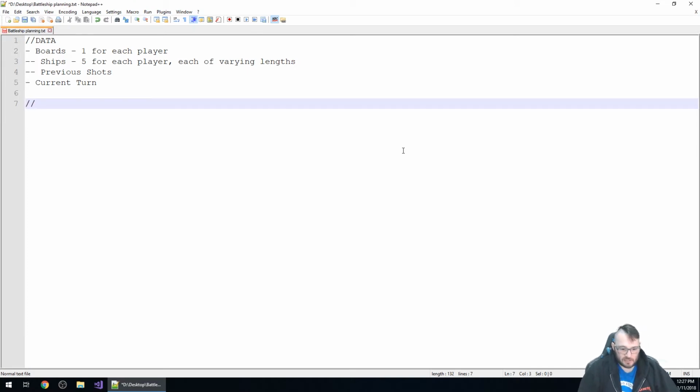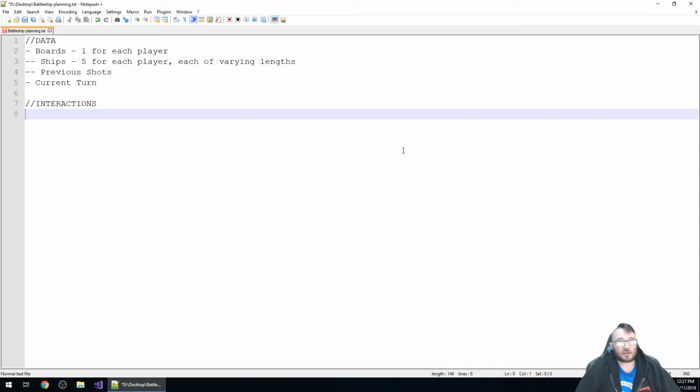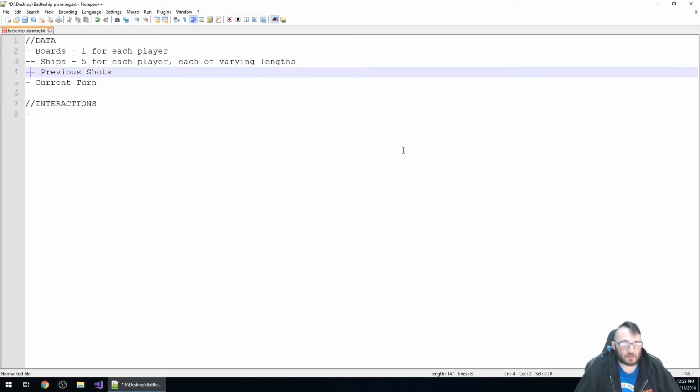Now, interactions. Let's talk about our interactions. When I first built this, I made it dynamically allocate a board, so you didn't have to have the standard 10 by 10 or 12 by 12 board, whatever it is. You can have it as big or as small as you want. Obviously, it became a bit cumbersome if it was too small or too big, so I don't think I'm going to do that. It doesn't really add any complexity to the code at all. If you're doing a 10 by 10 or a 20 by 20 board, it's basically the same code with just the numbers replaced, in two places, usually the X and the Y.